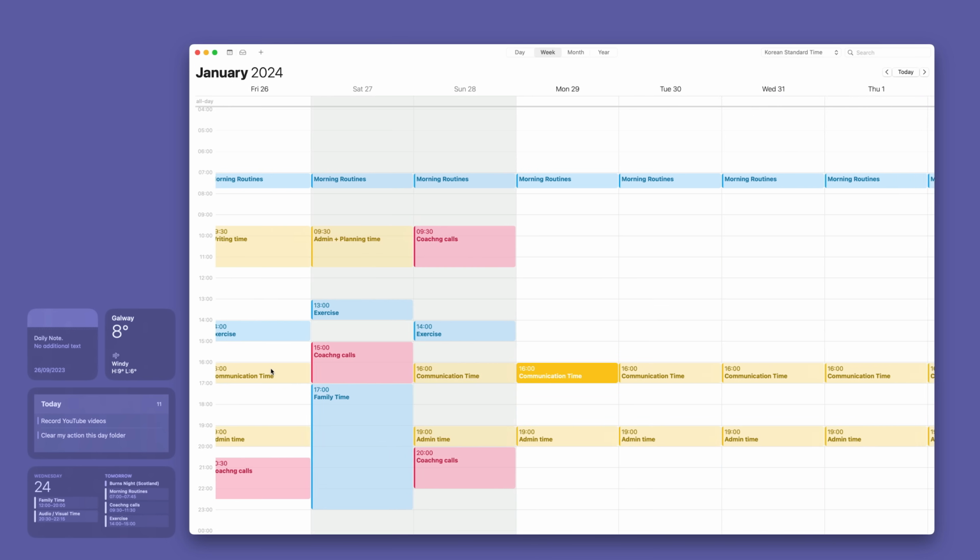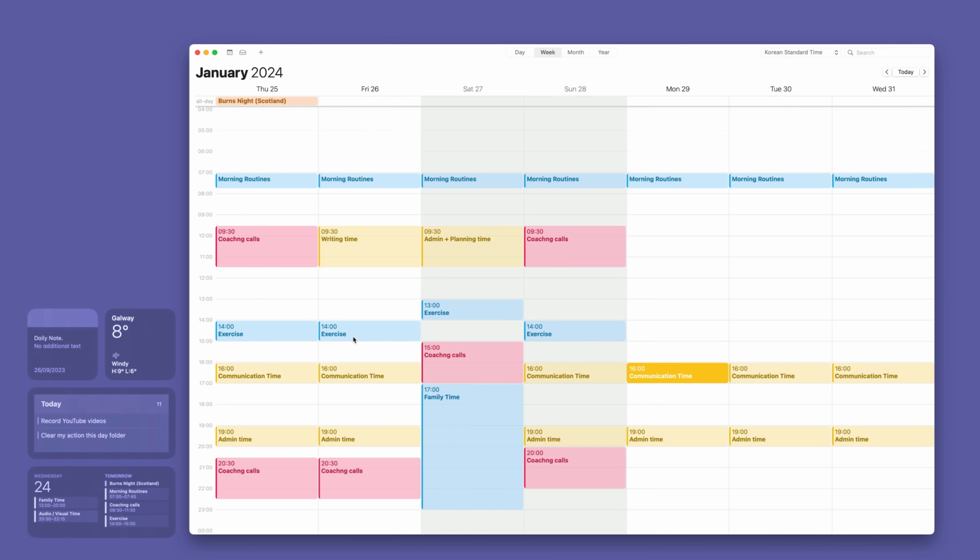Now, if you look at my calendar for this week, generally speaking, I do my exercise at 2 o'clock, and then I do any errands that need to be done around the house, but I keep that a little bit more flexible. At 4 o'clock, I will sit down and do my email. I love that time. I put some music on and I just get on and do the email. Generally speaking, it doesn't take an hour. It probably takes about 35, 45 minutes. But I always allocate an hour because there are those days where it does genuinely take an hour.